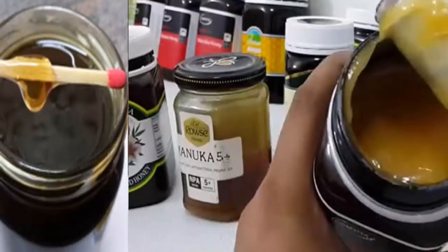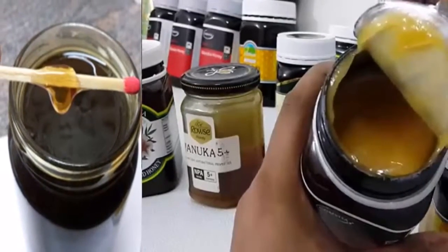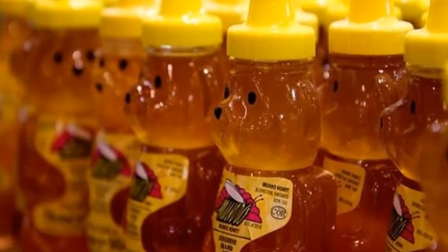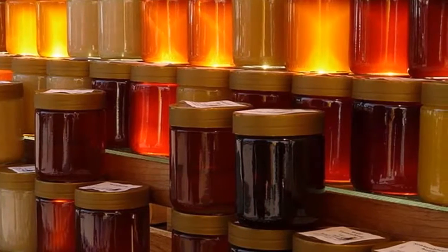And you should also know that there are honey types which have been combined with glucose, as well as others which are high in poor quality mead. Adulterated honey is honey that is not in its purest possible form. Some people also say that adulterated honey is often sold in the supermarkets, so you should learn how to recognize it. Here's what you need to know.